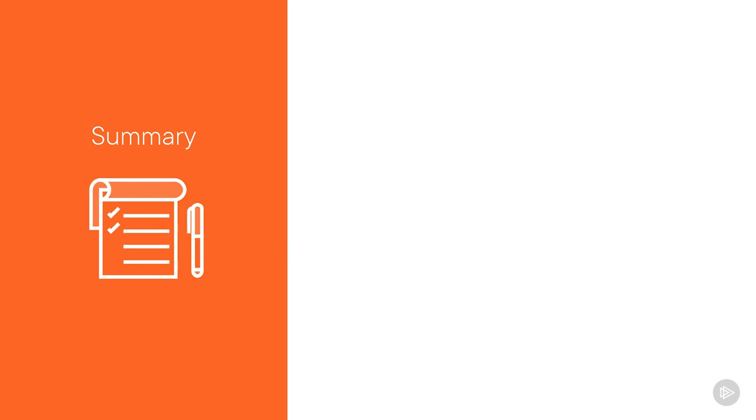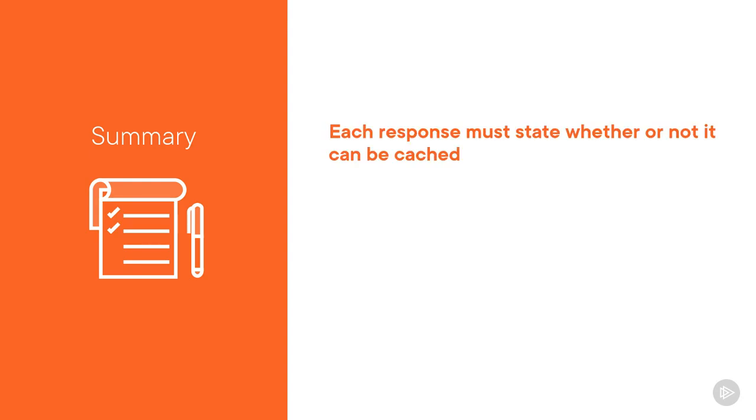We started learning about caching in this module. One of the REST constraints is that each response must state whether or not it can be cached. We looked into the HTTP caching standard, and that was a lot of information. Caching really isn't a simple subject. But the important parts are to remember that the cache itself can be private or shared, and depending on the type, a model can reduce bandwidth requirements and/or network round trips.